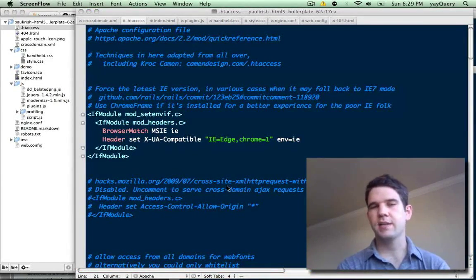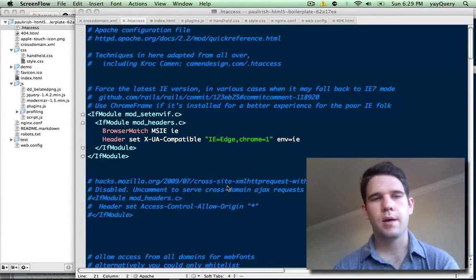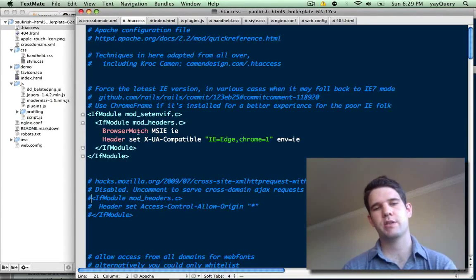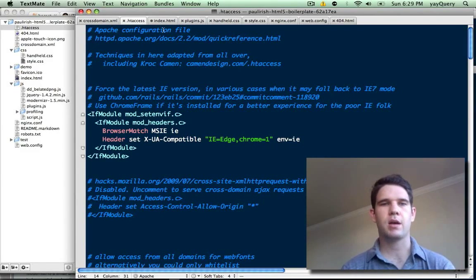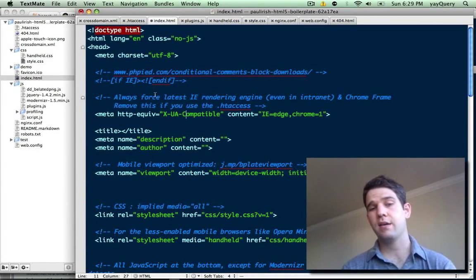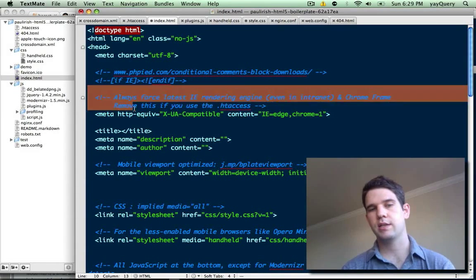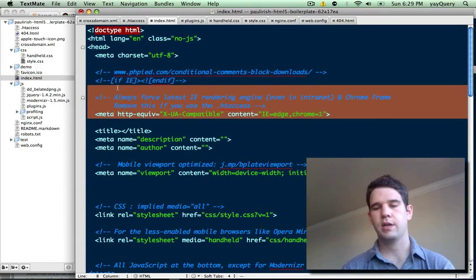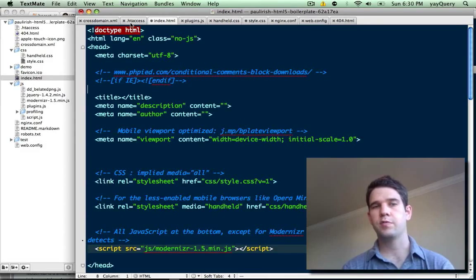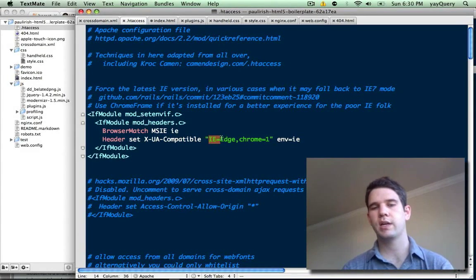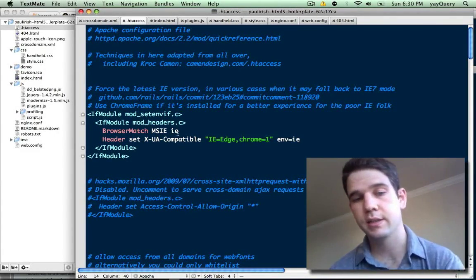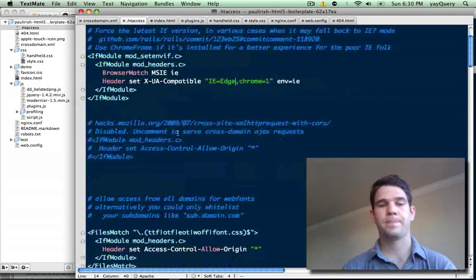So the htaccess file is used by Apache if you're serving with Apache. Inside of it, we have a few really good defaults. The first one that we start off with is actually the X-UA-Compatible that we've seen before. If you're using X-UA-Compatible here, you don't actually need to have this bit in your HTML because it's just served from the server, and both Chrome Frame and IE will acknowledge this setting and do what's appropriate.